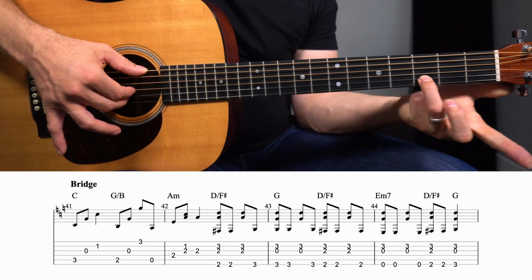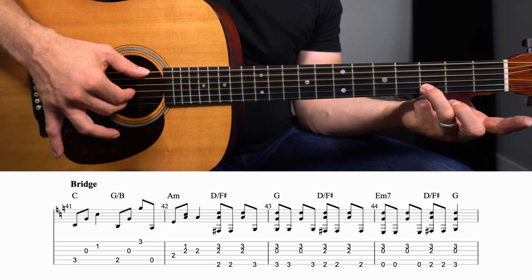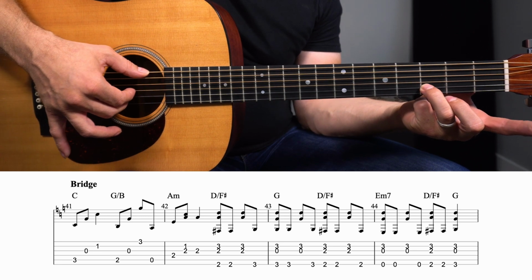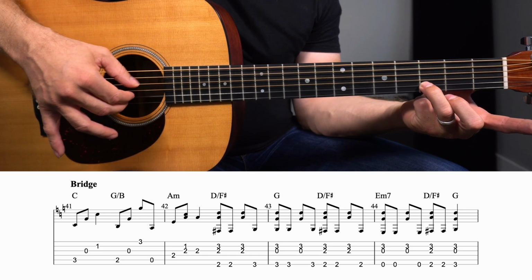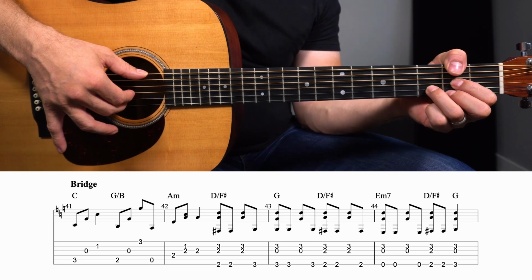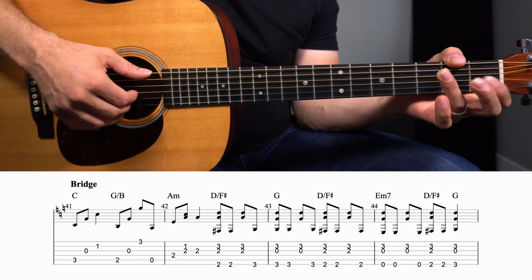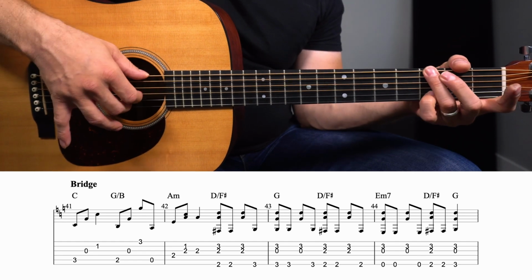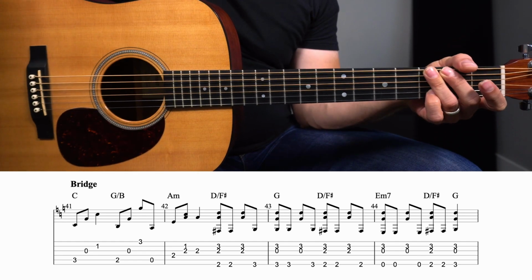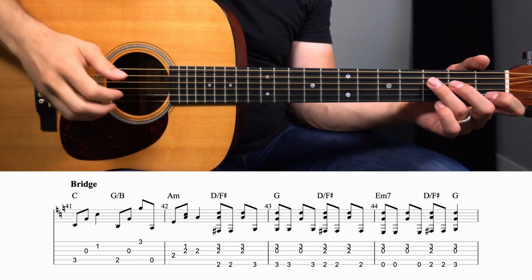Then I go to an E minor 7, which is just my third finger on the B string, on the third fret, and do the exact same rhythm, same strings. I go back to a D over F sharp. Almost the same thing here. I just go pinch, thumb, and then we anticipate the G for a quarter note on beat 4. And that leads you into the second phrase of the bridge. So let me play that whole first half of the bridge for you.